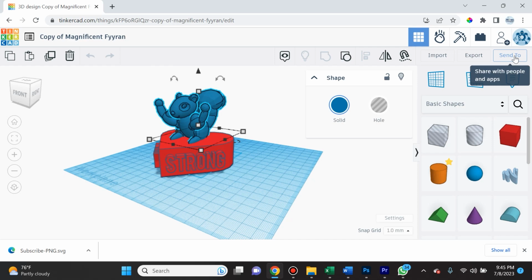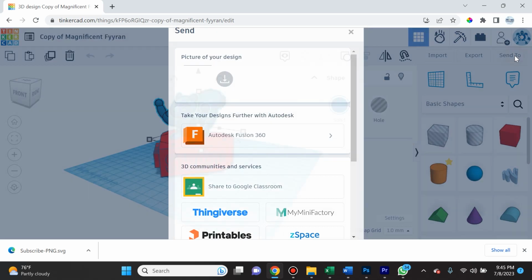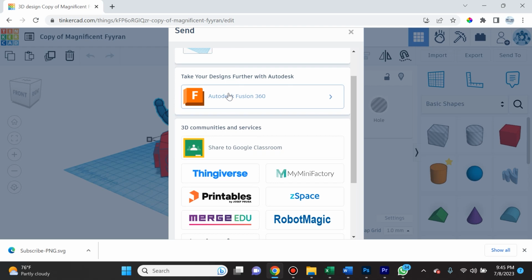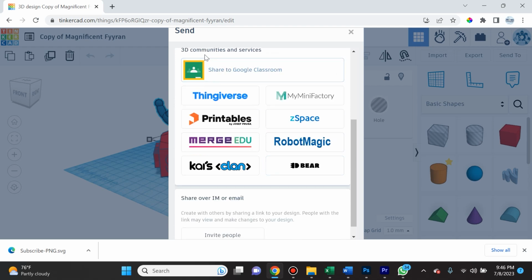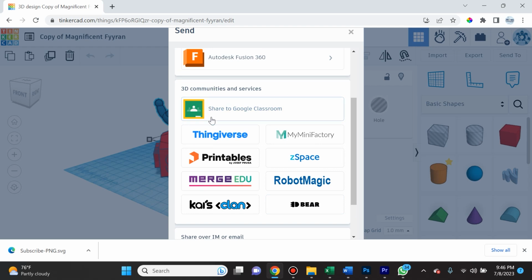And lastly, they have this feature right here where you can share your design with people or apps. And this is amazing. So first of all, you can just download a picture of your design. You can also take your design further with Autodesk Fusion 360. And you can go ahead and send this to some really helpful 3D communities and services. We've covered Thingiverse and some of these other ones.